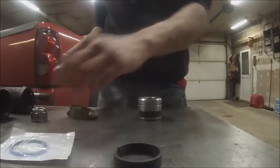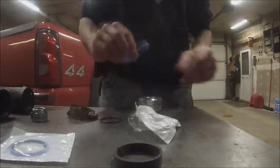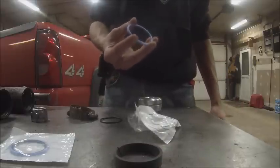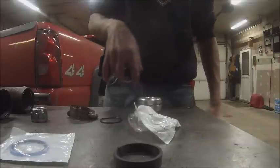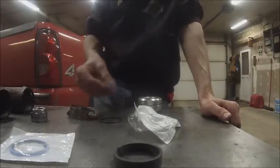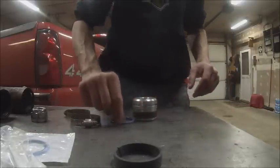Alright, now the one thing I'm going to put together tonight is the piston seals, because these rings that actually do the sealing are incredible. They're hard, and you got to warm them up and stretch them out to get them to fit back over, and they don't shrink back right away, which makes it kind of a fight to get them shoved back in the piston, or shoved back in the tube. So if you got the time to assemble these ahead of time, it helps a lot on the reassembly if you put all this together and then put a hose clamp over it to collapse it back down to size. You can do it without doing that. It just, you're gonna fight it.